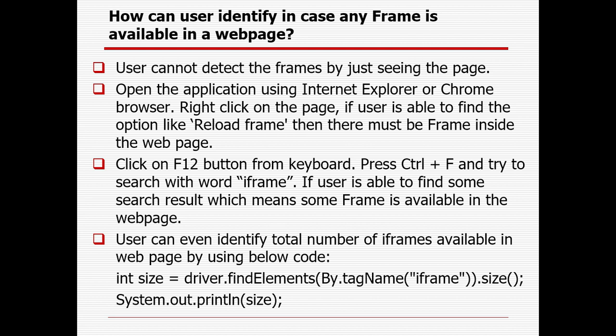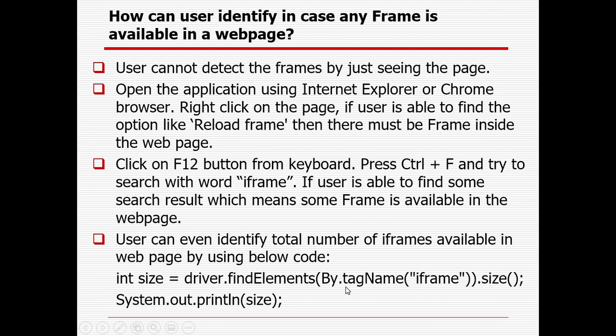You need to press the F12 button, press Ctrl F, and search with iframe. In case any iframe is available, you can get the result. Then how can you handle the frame? You can get the total number of frames available. You need to use By tag iframe, so the tag name will be iframe, and then you can get the size and print out the size.